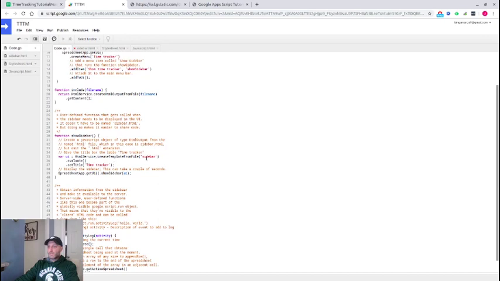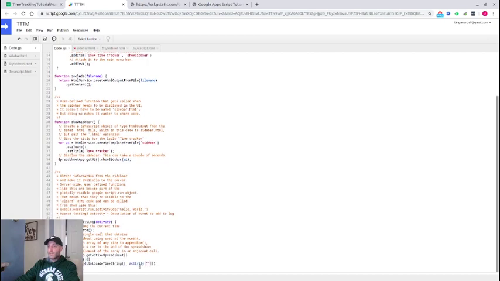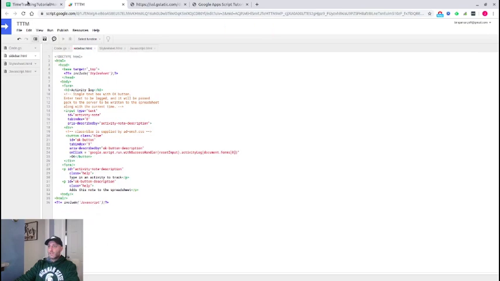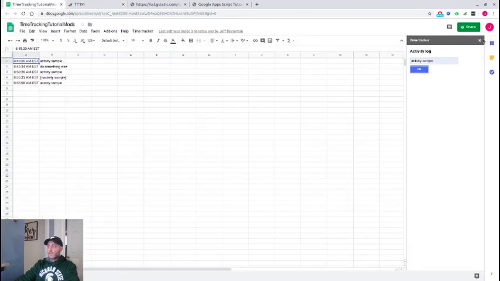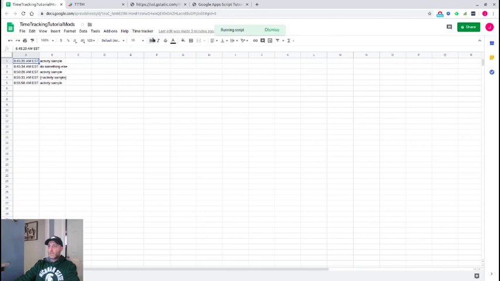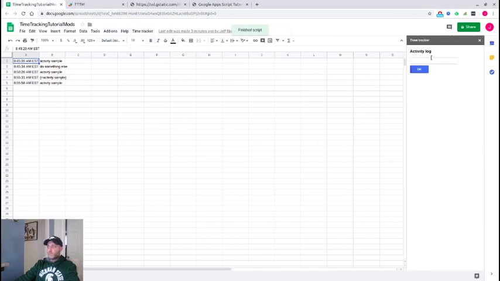We've changed create HTML from file to create template from file, added .evaluate, and then changed our value there. So now we save this all up, we close this, bring it in one time more, we'll say some activity, some activity is logged here, and we're cleared out here.